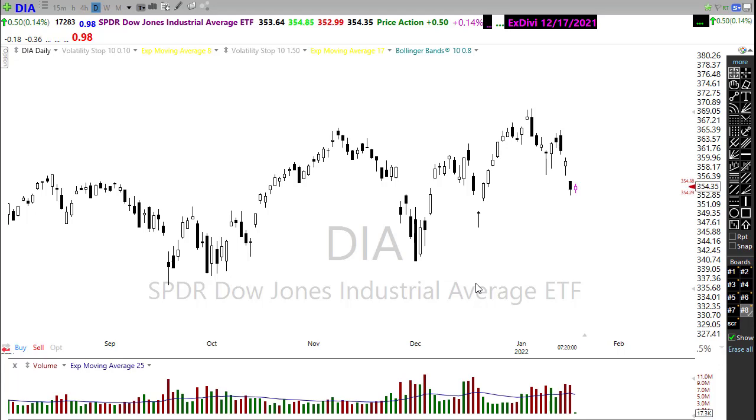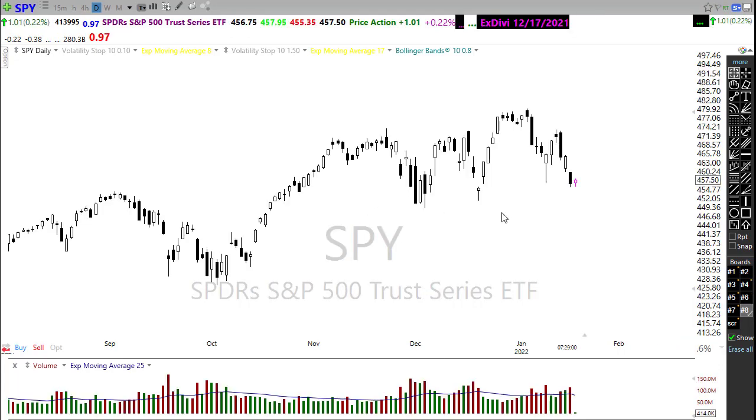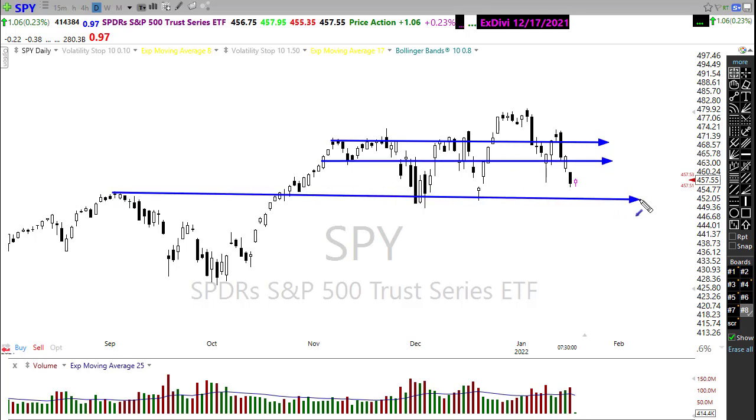So let's take a look at the SPY. If we take a look at that, once again, we have a lower high followed by a lower low in the chart, which would suggest that we have a downtrend or confirm that downtrend here in the market. So that is starting to raise some concerns, as all four of our indexes are now showing that kind of downtrending pattern. And we've broken down through these levels of price support in the chart. However, we still have a pretty substantial level of price support right in here on that SPY. So if we can hold in this area, there is that possibility we start to get a little bit of a relief rally back to test some of these resistance levels in the chart.